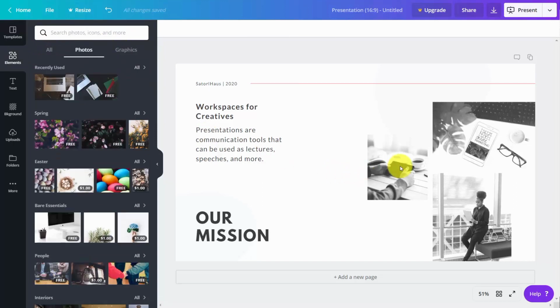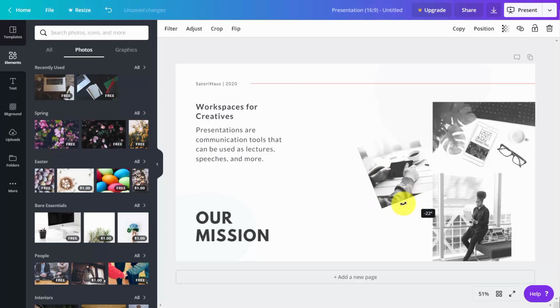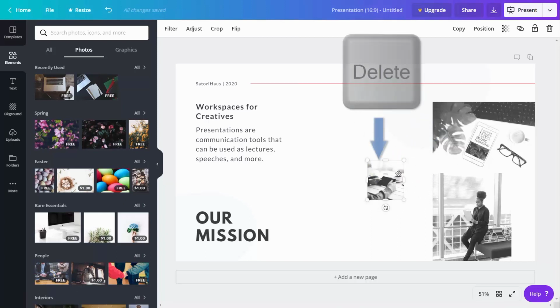And you'll notice that each of the elements on the canvas, if you click on top of those elements, we can move those elements and then alter them. So for example, we can rotate this element, we can size this element, and we can delete the element by clicking on top of it. You'll see the handles, and then we're going to click the delete button that will remove the piece from your canvas.